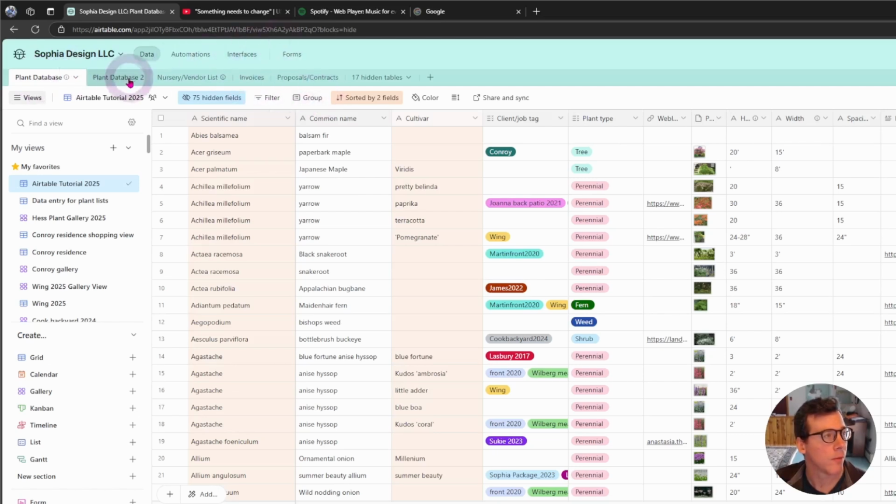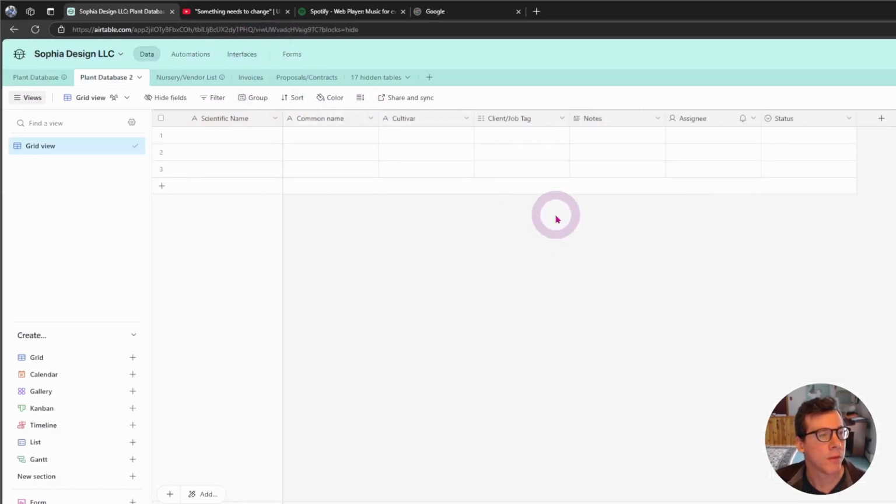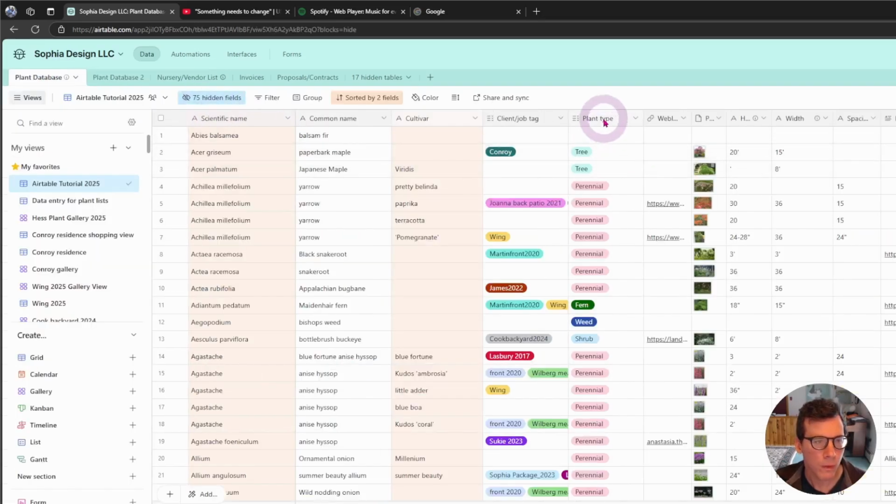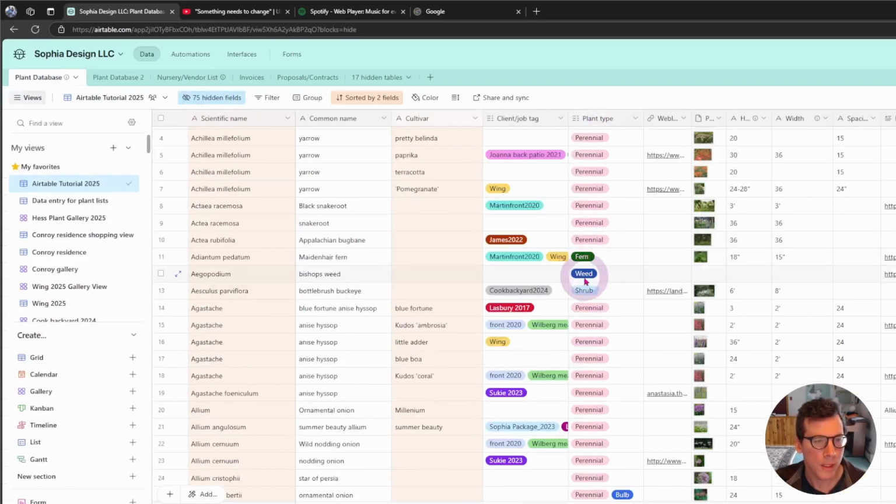This is important for future organization. You want to be able to organize the plants by what they are: tree, shrub, perennial, ground cover. Maybe you have ornamental grasses. So yeah, weeds even.